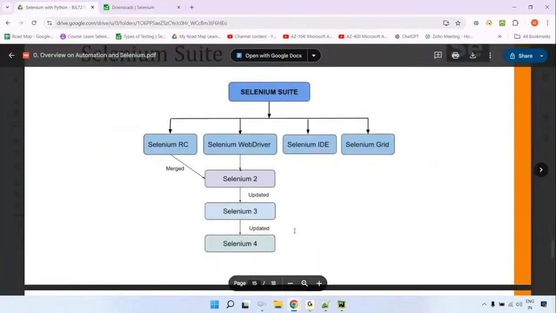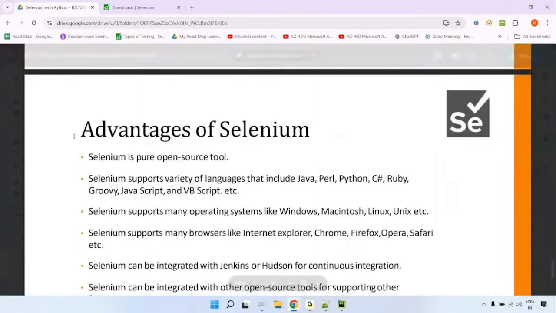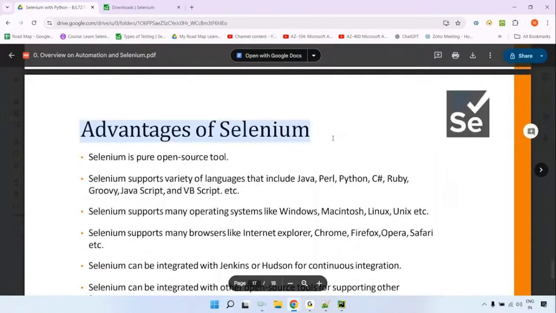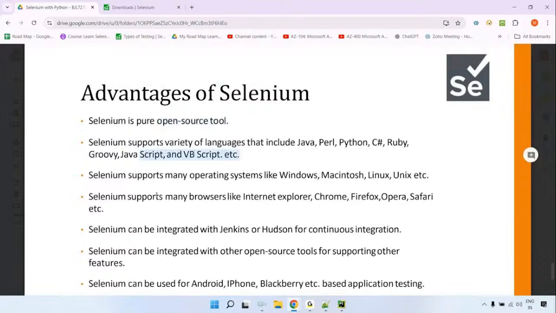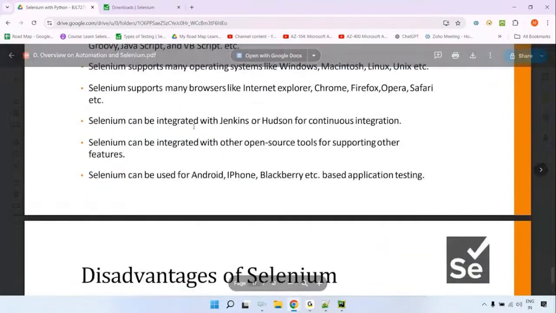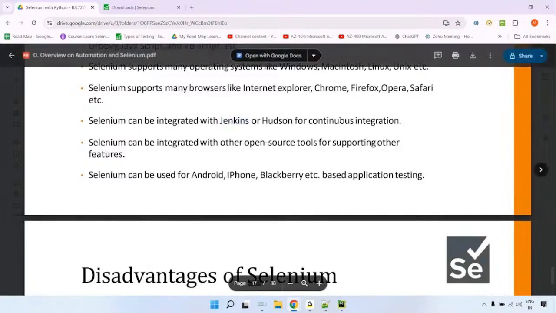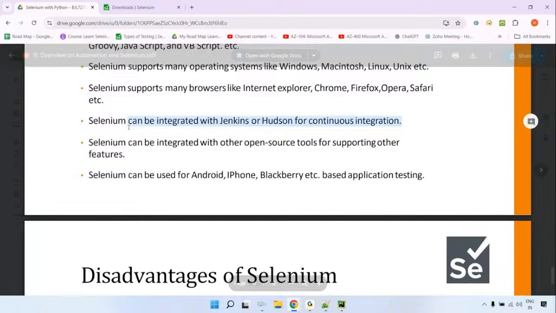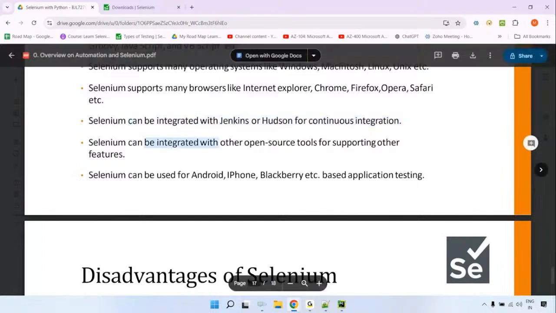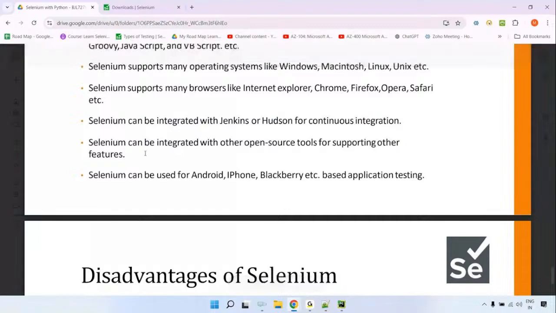Coming to the advantages of Selenium, it's a pure open source tool, supports multiple languages, multiple browsers, and multiple operating systems. You can integrate Selenium with CI/CD tools like Jenkins and Hudson for continuous integration. It can also be integrated with other open source tools, like PyTest, which has additional features that can be integrated with Selenium to get a full-fledged automation script.